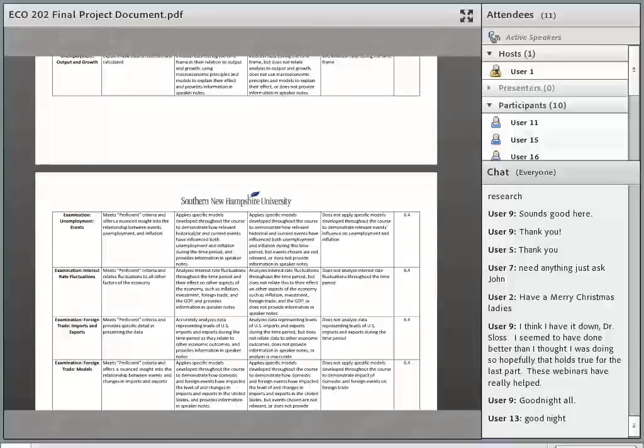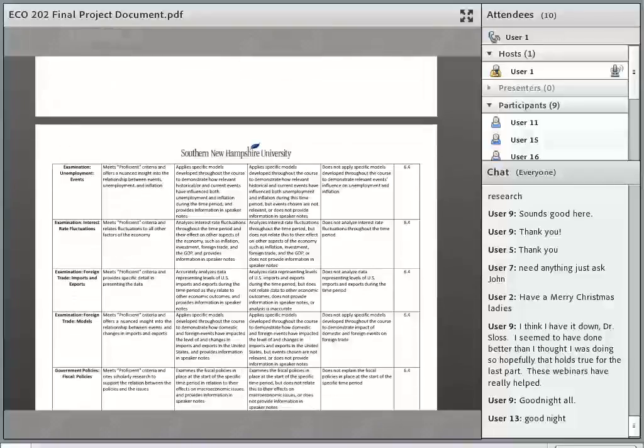But in this section, there's also 2 more that you didn't do the first time around because we hadn't covered it yet. And that's the foreign trade section. So this is going to come when you put your final project together, right after the slides on interest rates. You're going to add in at least one slide on foreign trade imports and exports, and then another slide on foreign trade economic models. So ideally, you'll put that right in there so that the order of your slides matches up with this rubric.